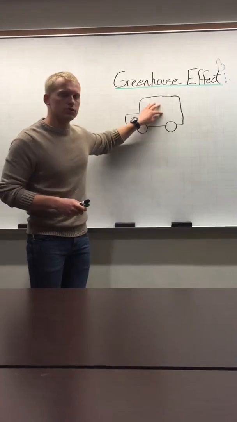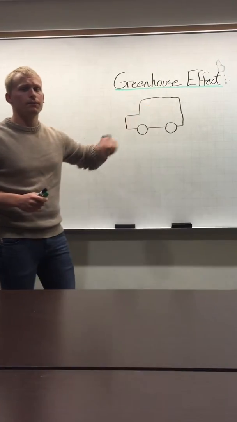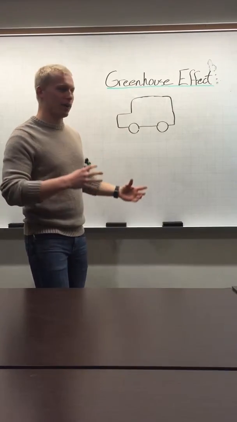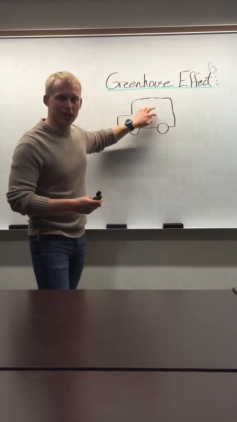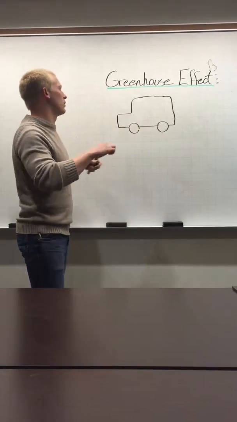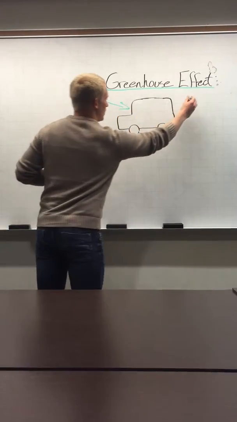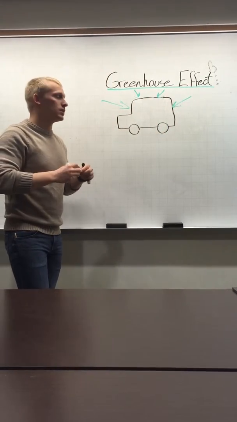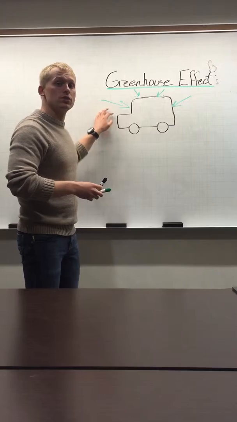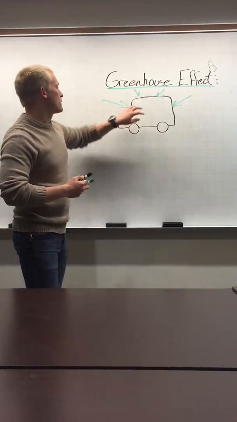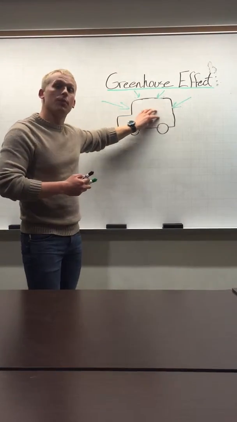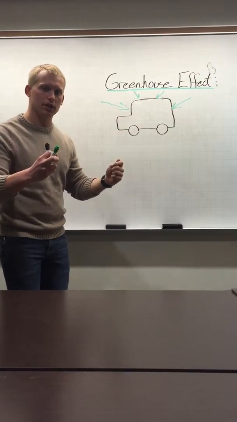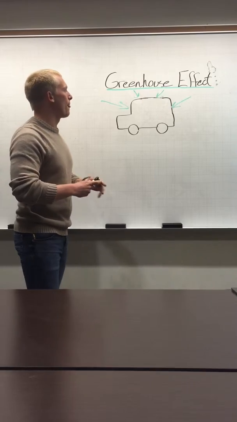Okay, so I want you to imagine that you're sitting in a car on a hot summer day. A couple of hours go by, and it starts to get really hot in this car, right? Why is that? The sun is beating into the windows, and we know from our previous discussion that this is called solar radiation. That radiation is being absorbed by different parts inside the car, the seats, the steering wheel, all the different parts of the car.